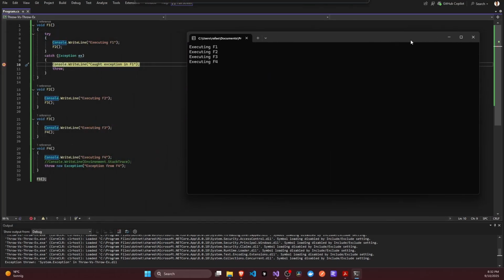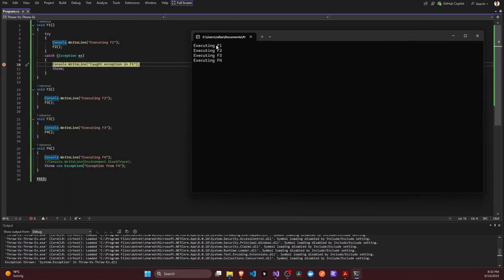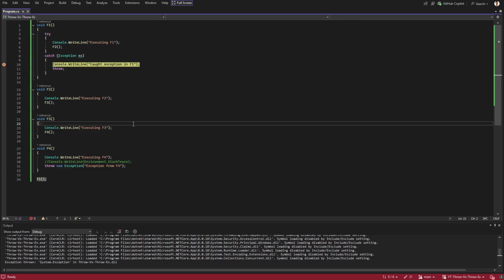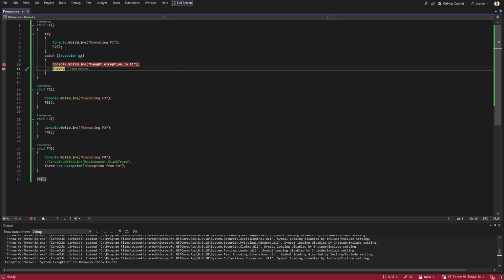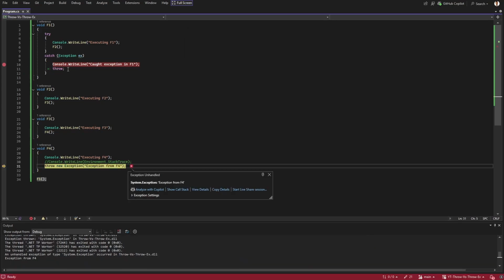So far we've seen that I have f1, f2, f3, and f4, so I executed f4, but there was an exception thrown. So what I will do now is step in here, and then you should see this printed out on the console: caught exception in F1. And now when you throw, you should see the entire stack trace showing up.